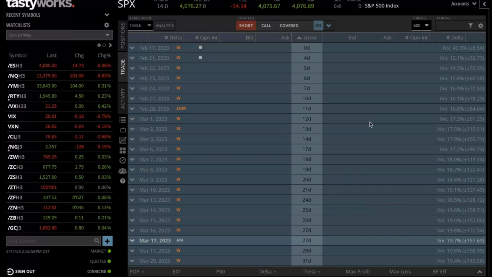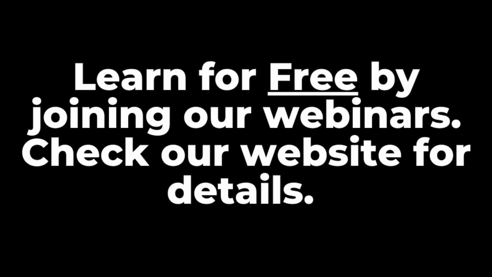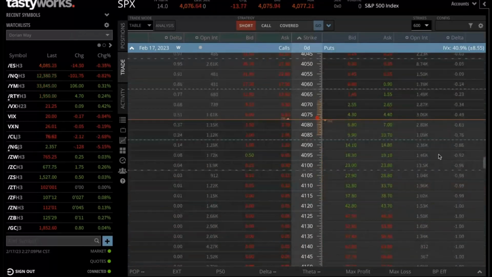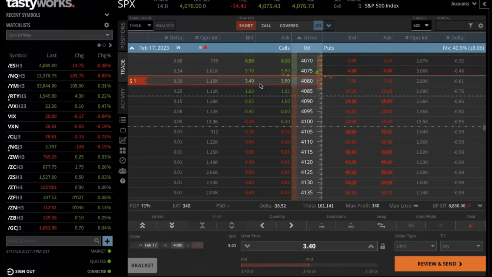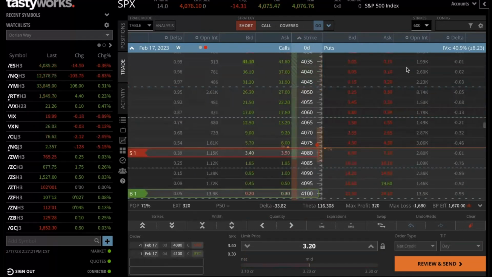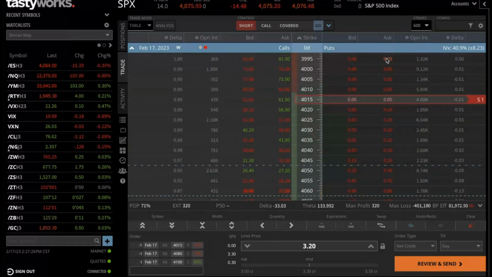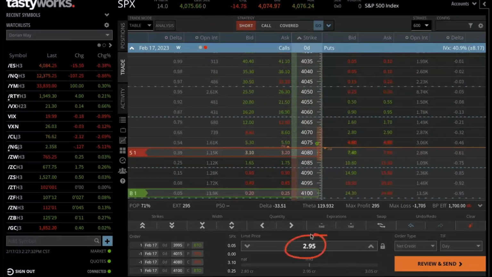Okay? So as you guys know, this morning we had to adjust the trade and roll it out. But let's just say that we were still in the trade at this point, and we had something on like this right now. And let's just say 20 points wide. This was the trade, and then let's just say this put side was really far away because we're not being threatened on both sides. All right, so it'll cost us $300. Basically, what we wrote out for today. So it costs us $300 to buy this back.